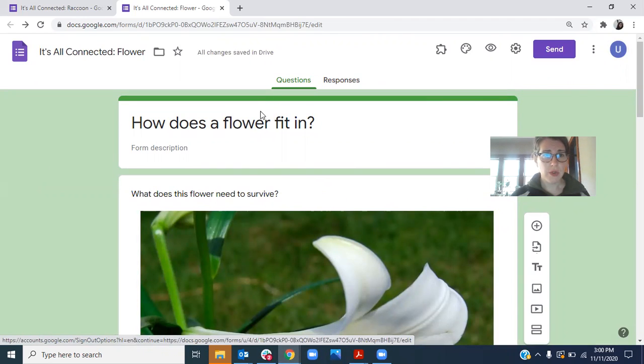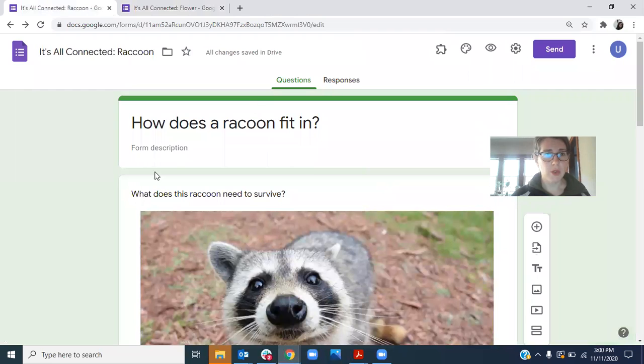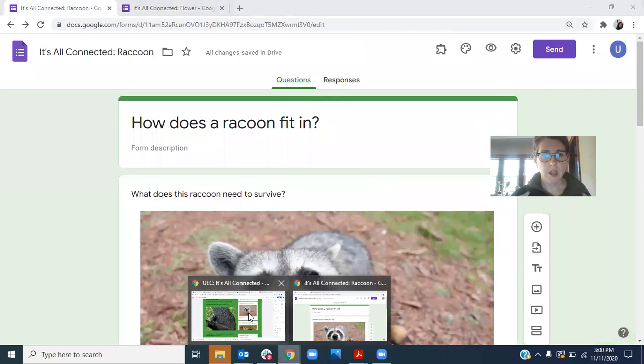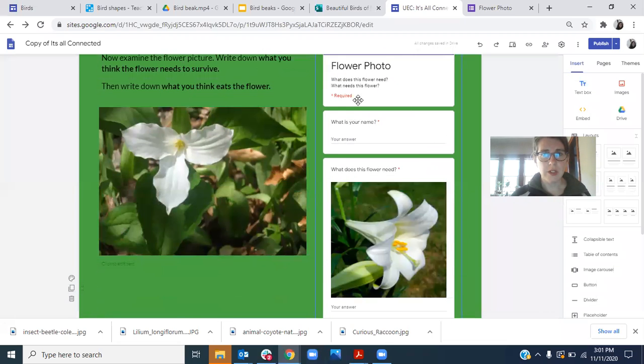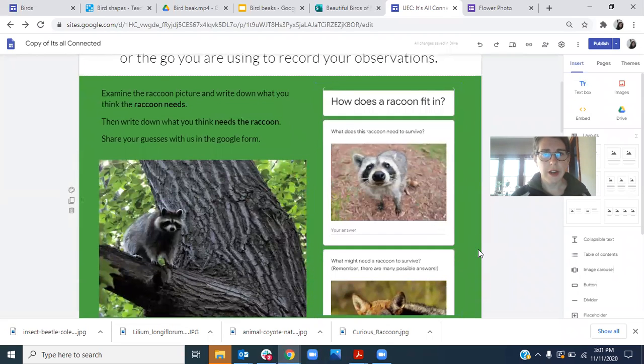Now, when I go back to my website and put this flower version in, it's going to be similar to the raccoon where it starts right into the questions and doesn't have all this extra text about name and stuff at the top. So it just looks a little neater on the page. Again, education account, change those settings to make it shareable are the most important bits of this video, but the rest of the things are interesting things to know.